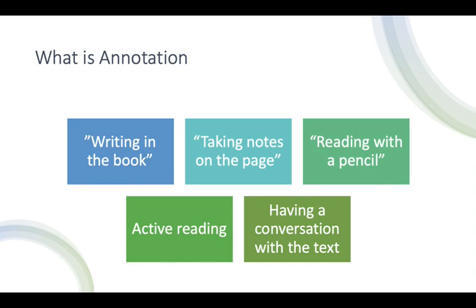Another way that I like to think of annotation is having a conversation with the text. So in the next few weeks, we'll start talking about rhetorical moments and the ways that all moments of reading are communication. All acts of writing are communication. And so the author is communicating with you by writing. Annotation is a way for you to talk back as you read.